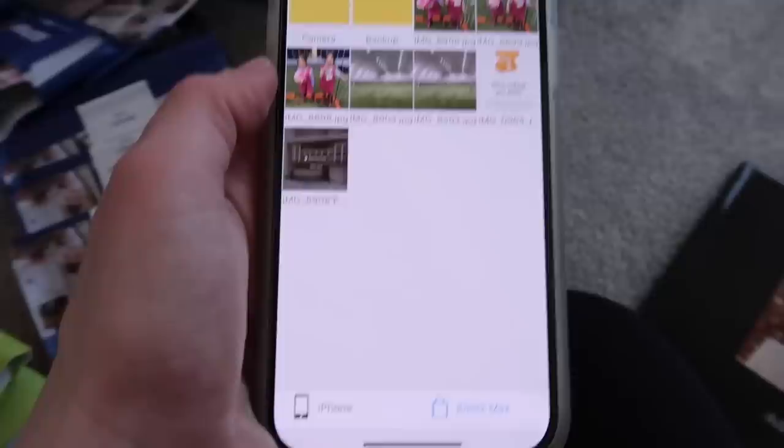You don't have to hook it up to a computer. You don't have to add it to folders on your computer. And you can just add everything straight from your iPhone or your phone straight to this.